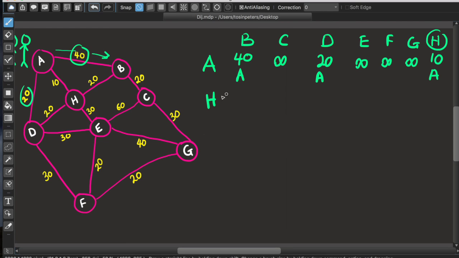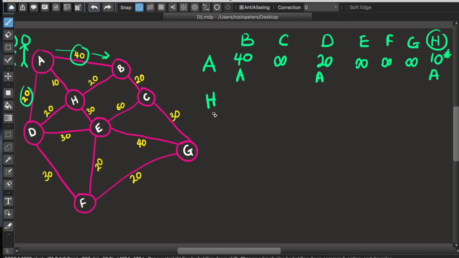So now that we have H, what we are going to do is record the value 10, because we're still going to use this value 10. Before we do that, we're just going to keep a little asterisk here, and this asterisk signifies that this was what we picked next, as in H. If D was 5 instead of 20, we would have put an asterisk here and brought it down here. But that's not the case in this question.